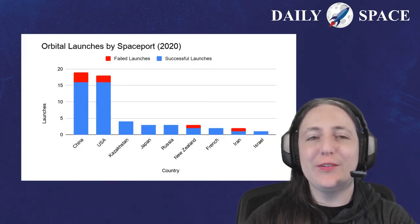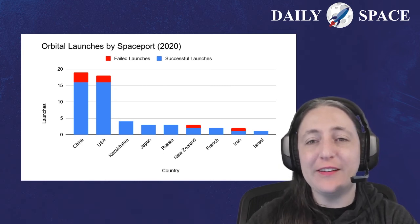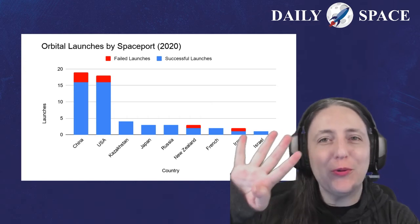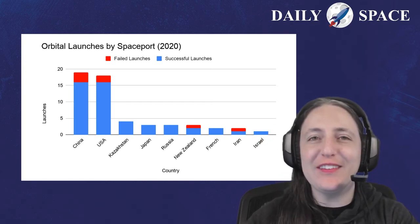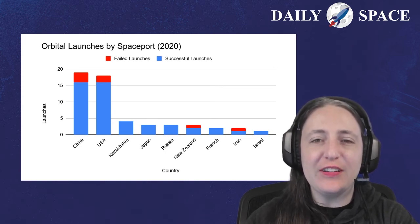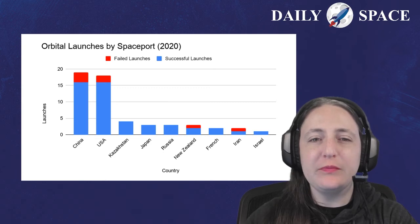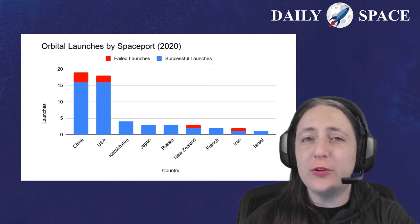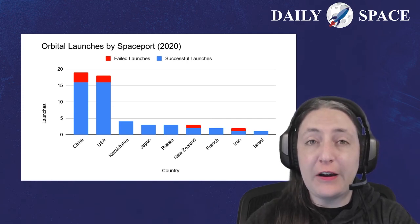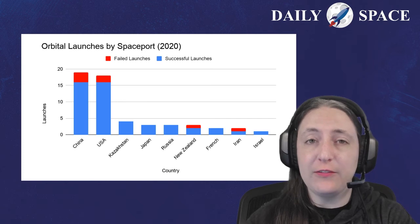All right, to wrap things up, here's a running tally of a few spaceflight statistics for the current year. There are currently 4 toilets in space. 2 toilets have burned up in the atmosphere. Humanity has put a whopping 557 satellites into orbit, and 541 of those satellites have come directly from launches. So far this year, there have been 55 launch attempts, including 7 failures.